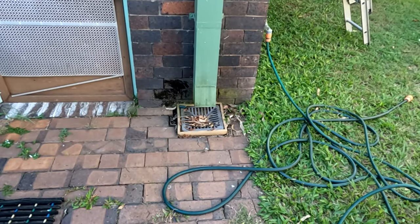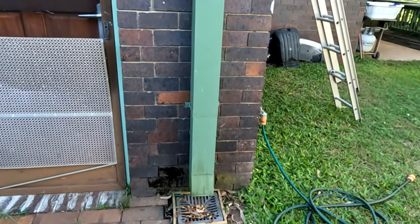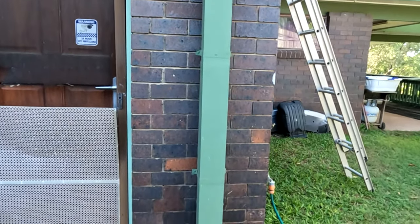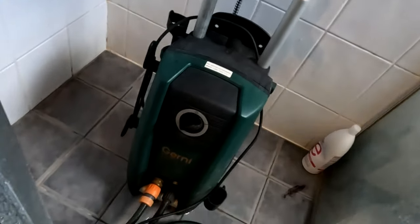Sometimes that'll work, other times you have to get in the plumber with the big expensive tools. Believe it or not, I've even used the hose — with the nozzle that has four angled jets — to make its way slowly up the down pipe and others in the house. I'm pretty confident that no matter what brand of pressure washer you have, you should be able to find a hose that'll do the job. It may even be worth trying what I just did — I snaked the hose through the house and put it down the toilet end, ran it, and it worked just before I was about to call the plumber. This has definitely paid for itself many times over.